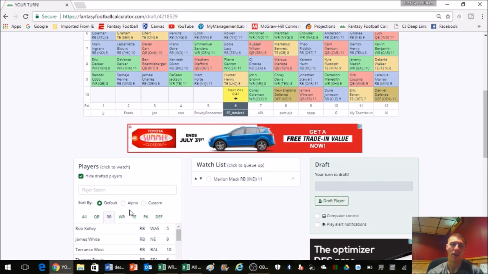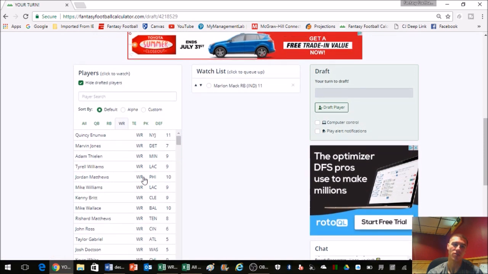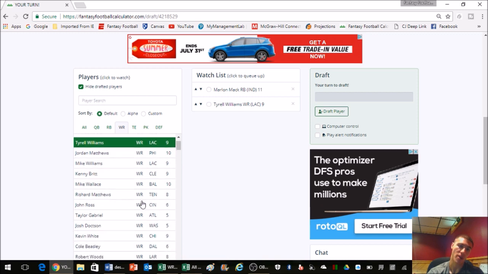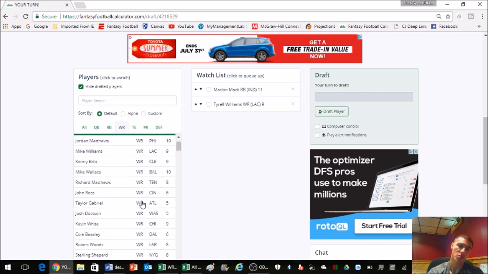Feels early for Marlon Mack though, so is there a wide receiver? And Nuwan, no. He had like a 25% drop rate or something stupid last year. Thielen's not a bad pick. Oh, no, it's Tyrell Williams here. Or Jordan Matthews. Or Rashad Matthews. Or Doxson. There's some guys.